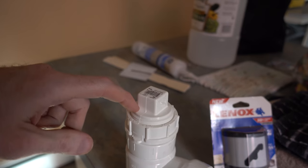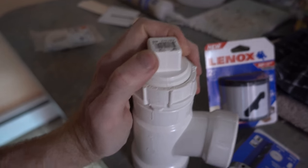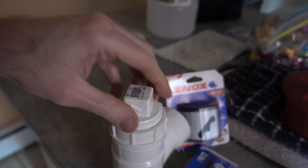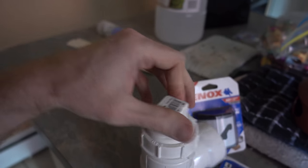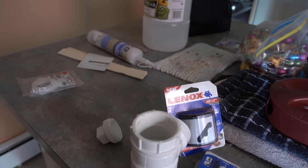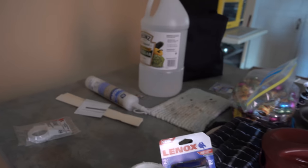And then on top of this, I actually wired up a clean out plug, which for the time being can be used as a regular clean out. But then in the future, whenever it's time to do the upstairs bathroom, what I'll be able to do is unscrew this clean-out plug and then take an inch and a half pipe with a male adapter and thread it into this piece and then use it as a vent. And that way we actually have a proper vented sink and it'll drain a little bit better.